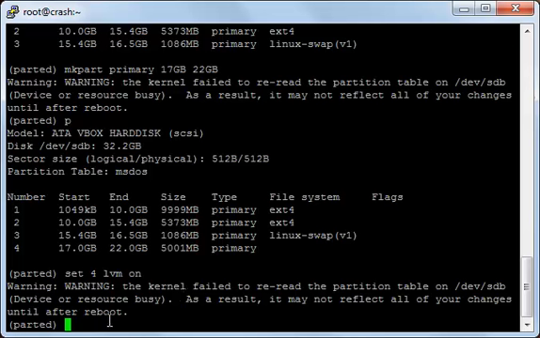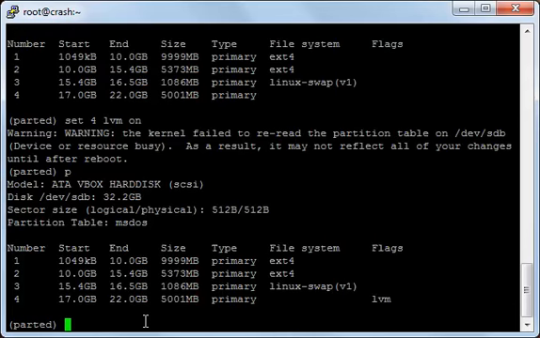It's because I will have to reboot in the end after I finish editing or setting my partitions. And now if I press P to display the information again and enter, as you can see here the partition number 4 has under flags lvm. This means that the LVM mode is enabled on this partition.